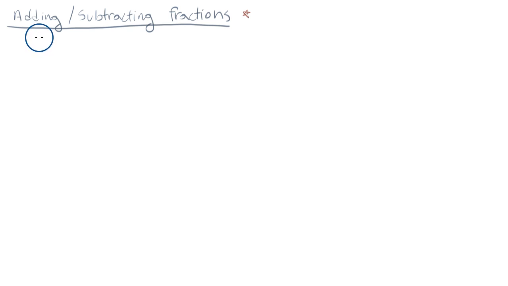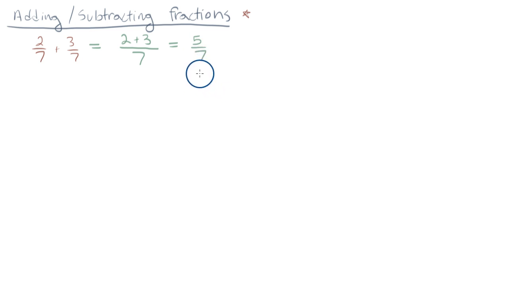So let's take a look at this example here. Let's take 2/7 and add it to 3/7. As we can see, our denominators are both 7, which means that we are allowed to add this. And it can be quite easy for us to do so. All we have to do is add the numerators, or the top numbers, together and keep the denominator the same. And so if we add 2 and 3 together, we'll get 5, and our denominator will stay 7.